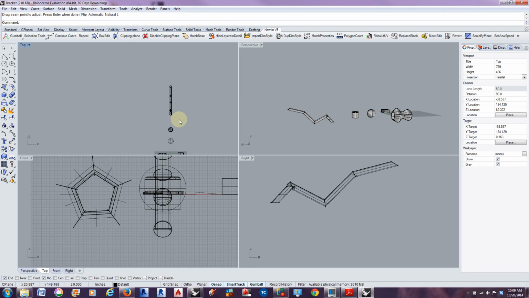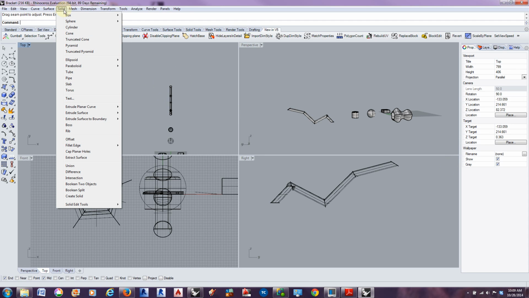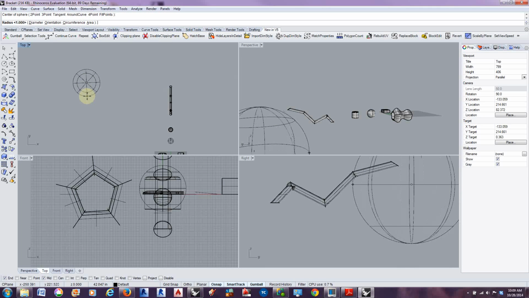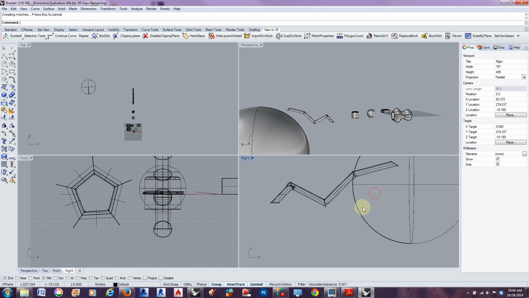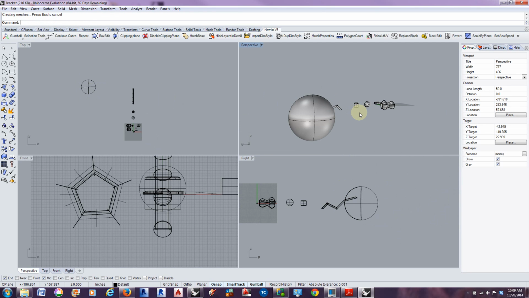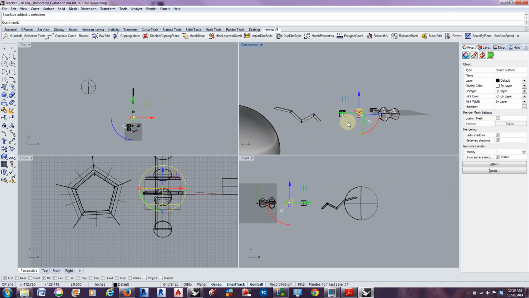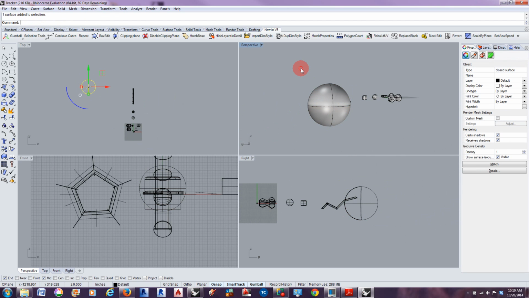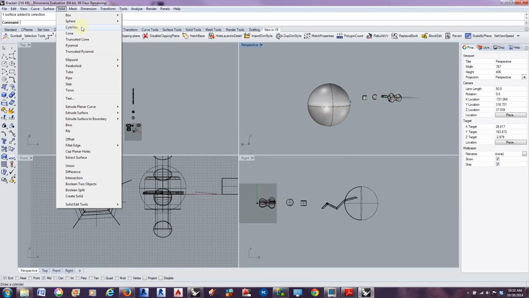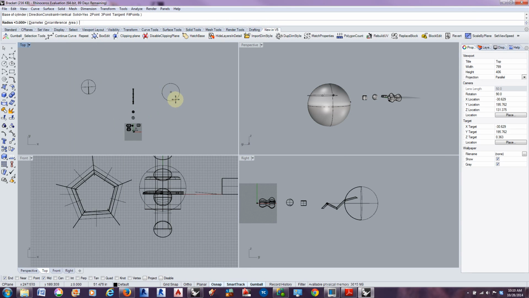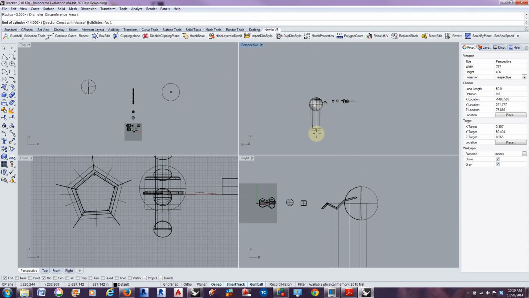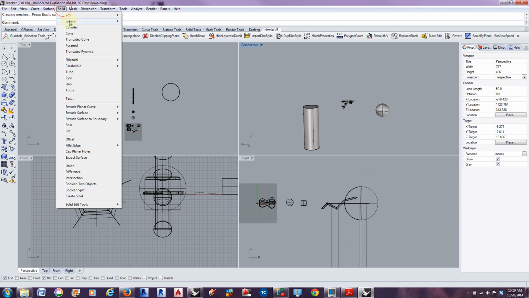So let's look at some of these other solid forms here. Spheres, obviously create spheres, right? Just created a second sphere right there. Cylinders, right? We can create cylinder shapes. Cones.